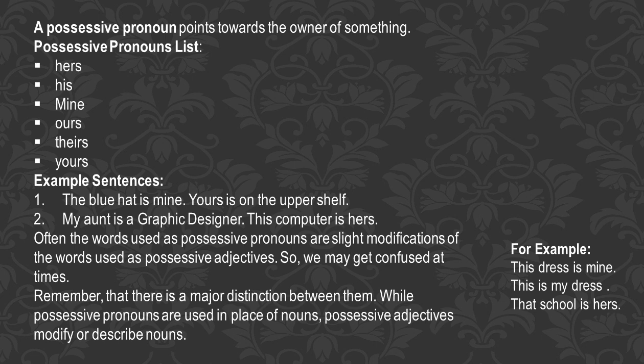Often the words used as possessive pronouns are slight modifications of the words used as possessive adjectives. So we may get confused at times. Remember that there is a major distinction between them. While possessive pronouns are used in place of nouns, possessive adjectives modify or describe nouns. For example, this dress is mine, this is my dress, that school is hers.